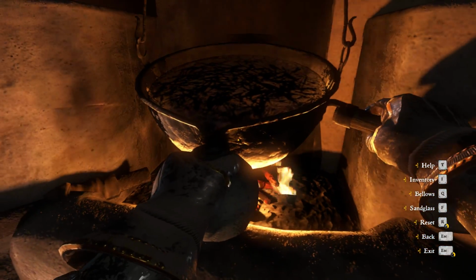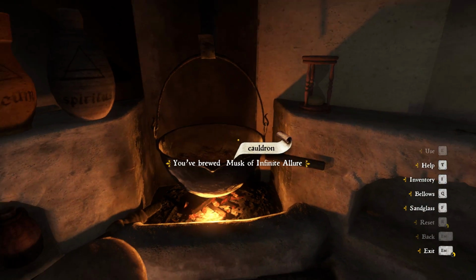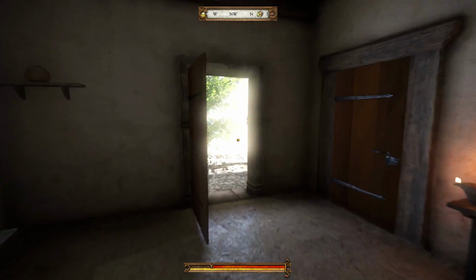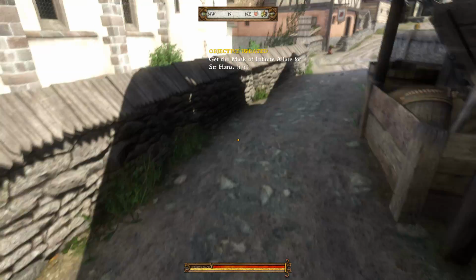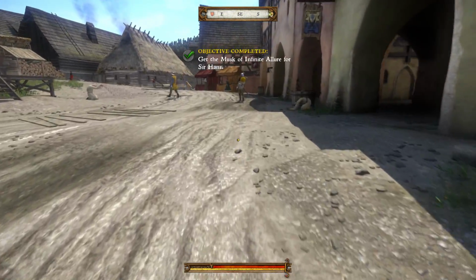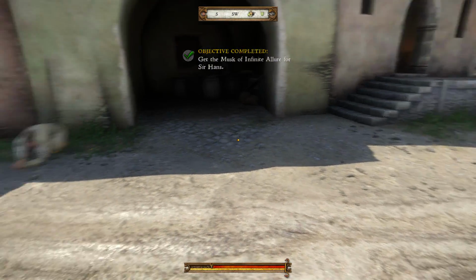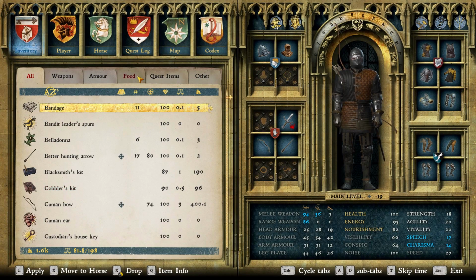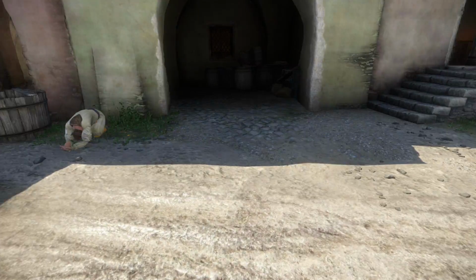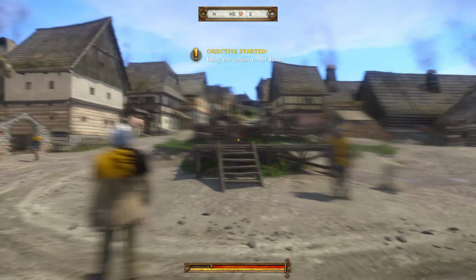Did we get the musk of Amontillado? Or whatever. The musk of infinite allure. Sweet. All right. So that worked out fairly well. We have the musk of infinite allure for Sir Hans. And we need to get it to him. I imagine he is standing at the bathhouse or something. Just out of sheer curiosity, do we have 3 of them? Yes, we do. Well, they sell for 60 a piece. I mean, it is a pretty big potion, all things considered.